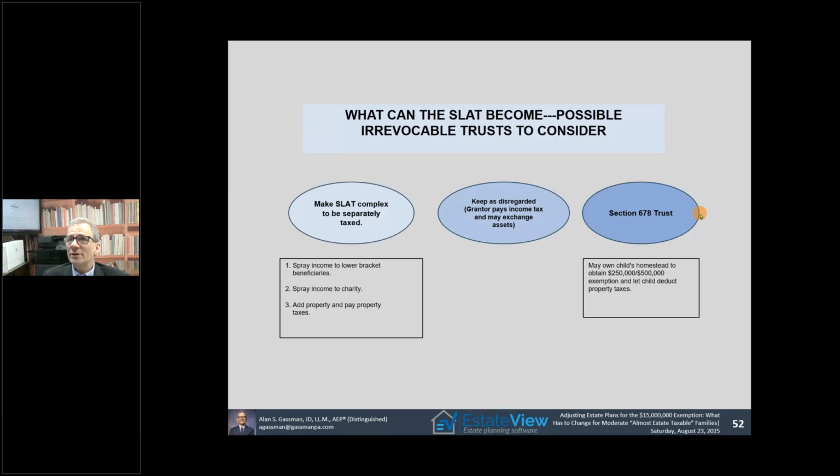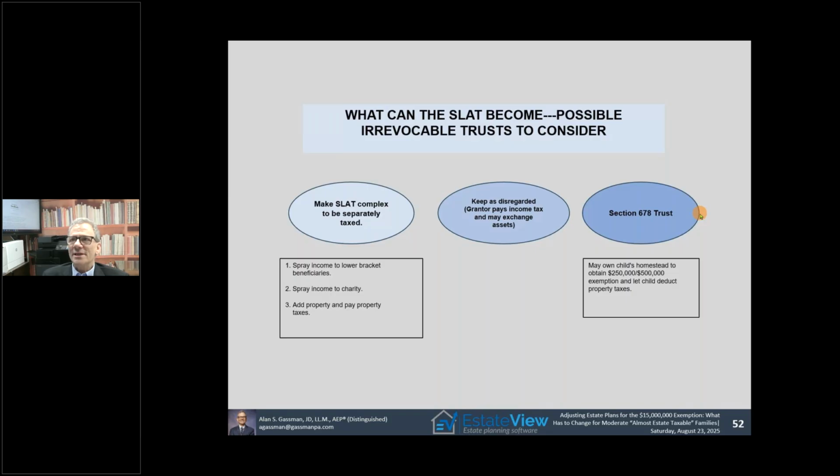It could be the same non-grantor trust that's making the charitable donations. But if I'm going to put the vacation home in that trust and I'm going to use the trust, is it a non-grantor trust? And the answer may be no, it's a grantor trust. When you put assets in a trust and you have the power to use the trust assets, that's a grantor trust.